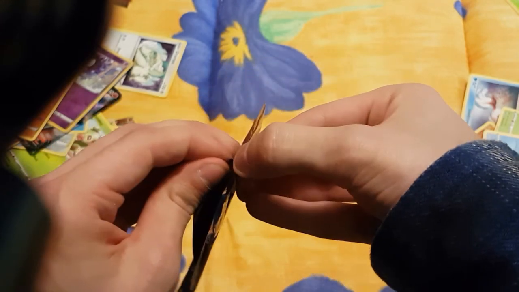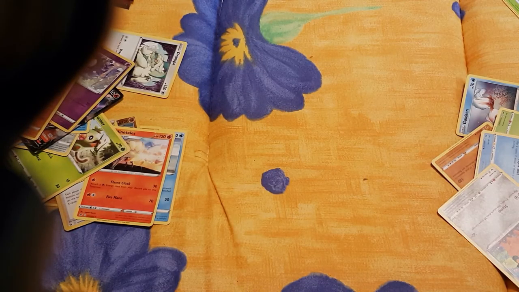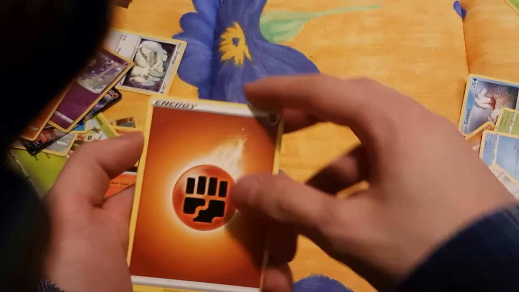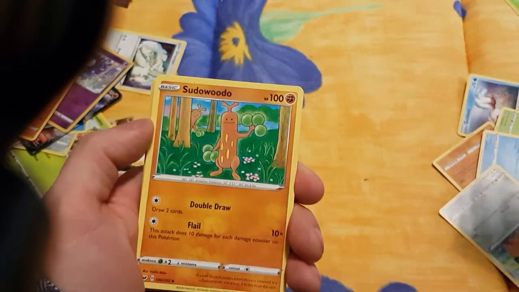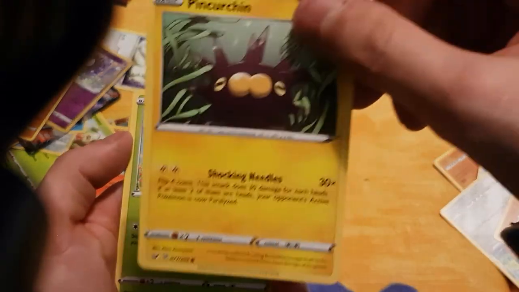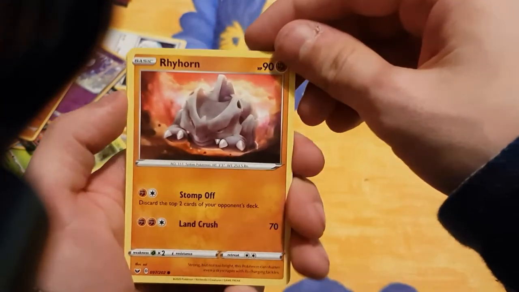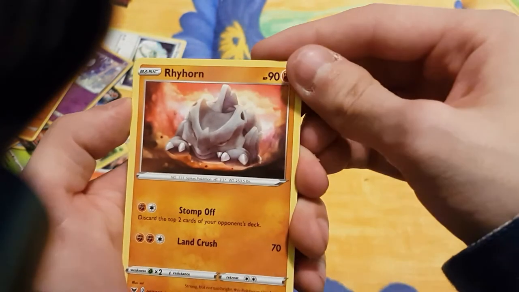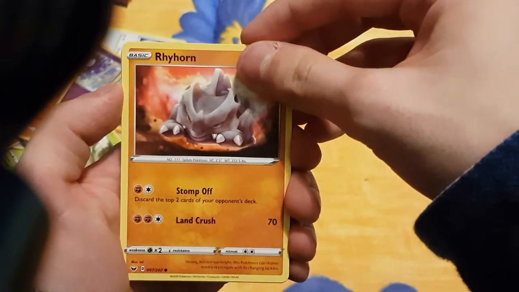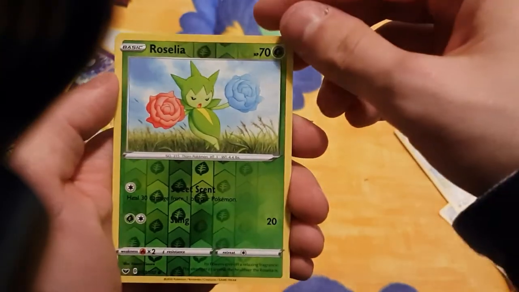I think we're still gonna get the secret rare in one of these three last packs. Well, it's not gonna be this one. That's for sure. So we got fighting energy, Raboot, Sudowoodo, Hop, Pinsirin, Lipbug, Rhyhorn. Hey, that's a new one. I don't have that art. Looks pretty badass. Mincino, Shinsho, ooh, a reverse holo Roselia.